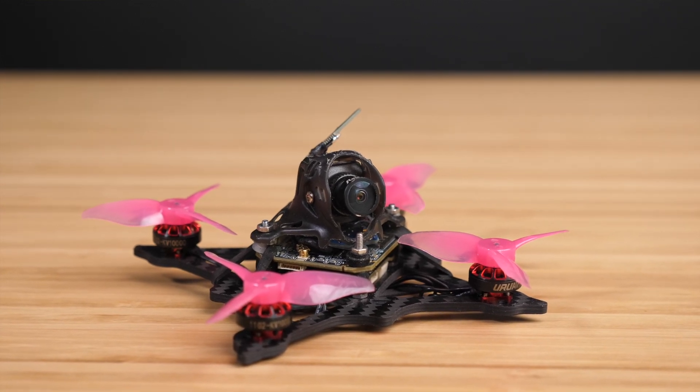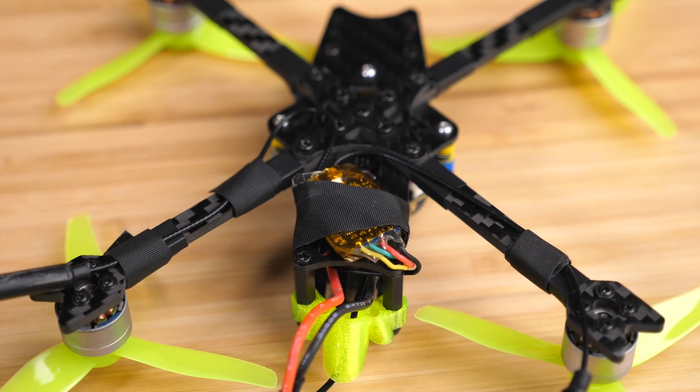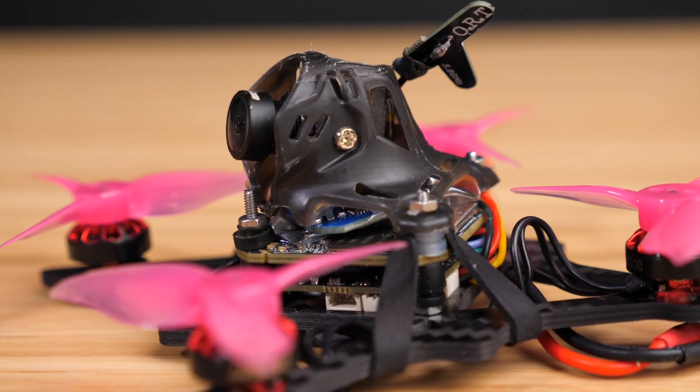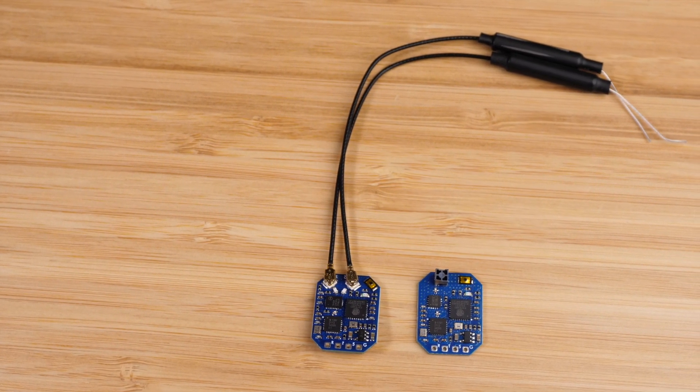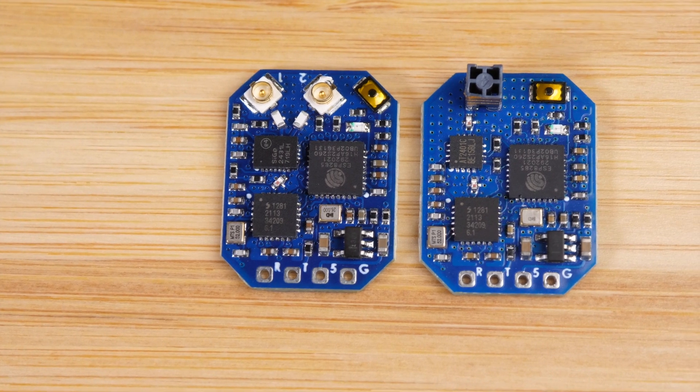If you like to fly micros, one problem you might run into with these Maytec receivers is that it's just harder to fit them into a build. I showed you how much trouble I had fitting the R24D onto the 3-inch toothpick, and I sure would be happier with a smaller receiver on that build. I did manage to fit the R24S into the whoop canopy on my 2-inch build, but it was a lot tighter than an EP2. On the other hand, if you have the space — maybe if you're using a 5-inch quad — we were seeing better performance from these receivers. So if you're constantly dealing with telemetry lost warnings or receiver signal low warnings, it could definitely be worth upgrading to one of these Maytec receivers. I wasn't really expecting them to be this much better, but they are. So if you have the space and you're willing to pay a little bit of extra money, these Maytec receivers could be a really good choice.